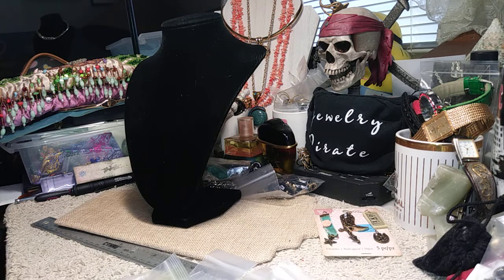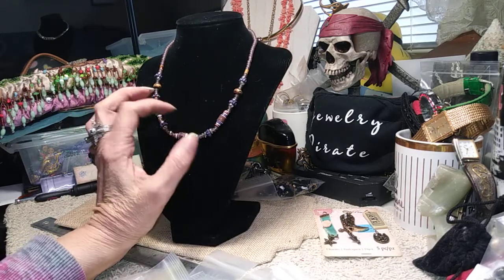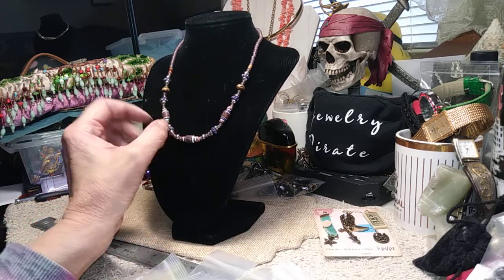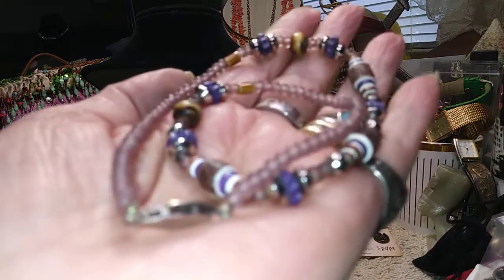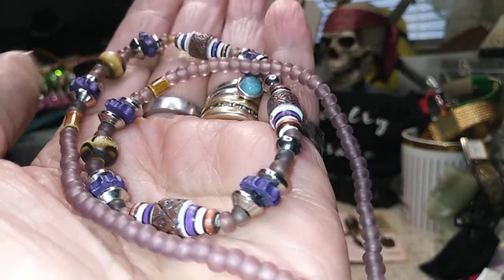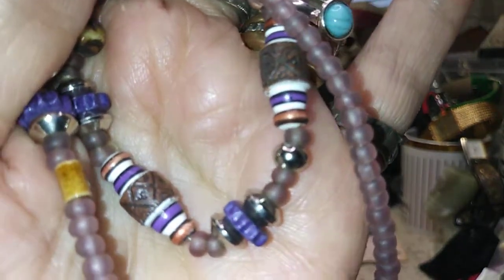This is just a simple little necklace done in purples. It has that snap-and-pull-out style clasp — these are nice beads. It's going to be a choker. Even if you wanted to take it apart for the beads, at the price I'm going to charge for this, it would well be worth it.